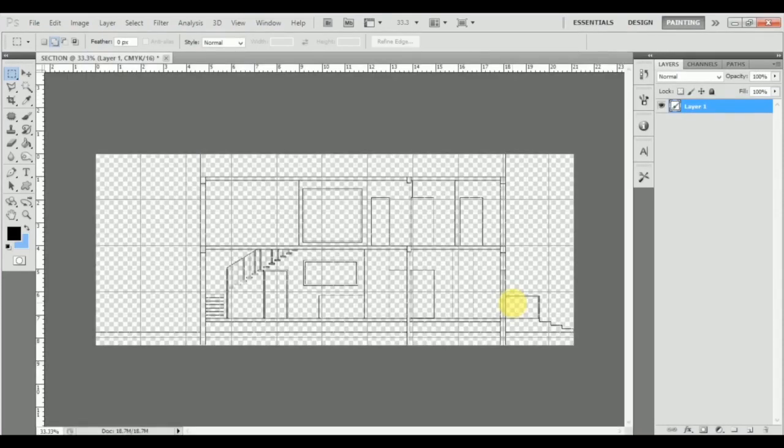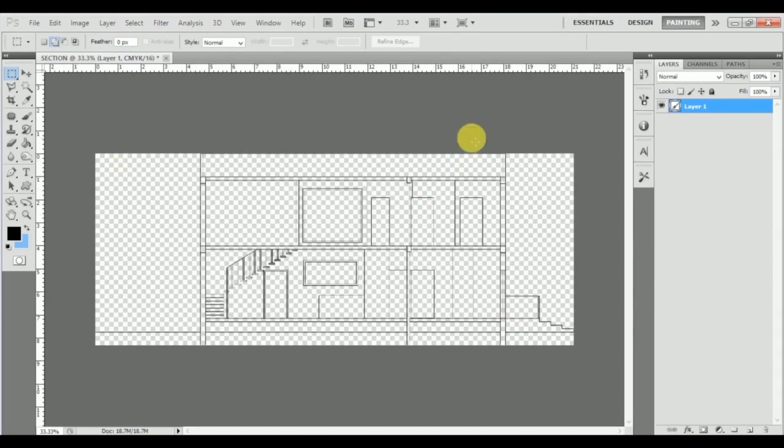Now, as soon as we press OK, we will see that our section has opened up in front of us. Now, essentially, a section is a cut area of a building, so we can actually see the interiors of the building. Now for this, I'm going to press Ctrl H so our grid goes away.